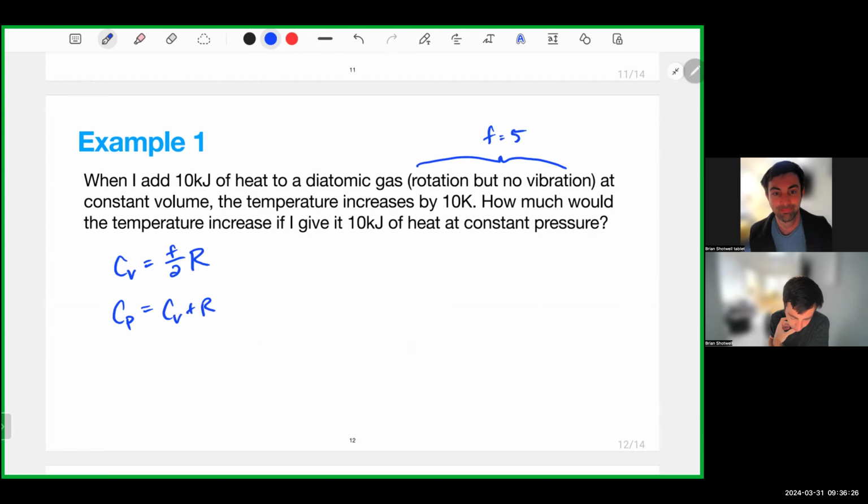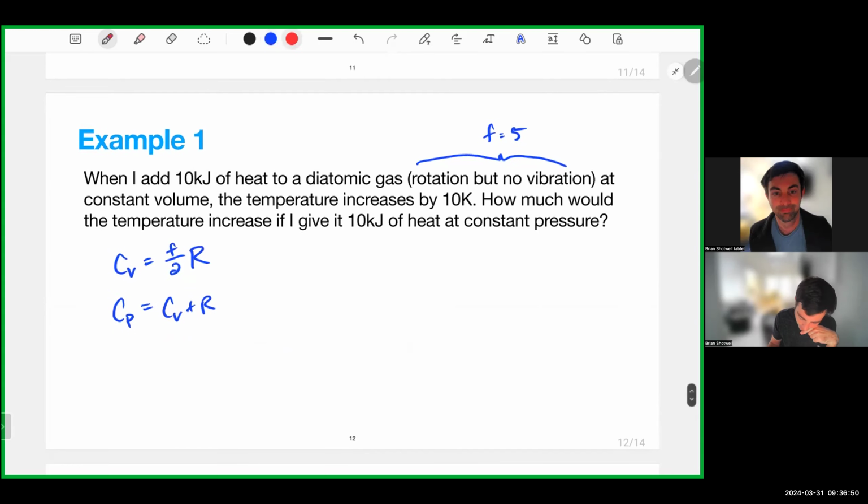But because of this, going to the right on the PV diagram is a nice rectangle, and because of that, you can show that there's this nice relationship between when you add energy in the form of heat at constant pressure versus at constant volume. There's a simple relationship between those heat capacities, and this is what it is. So there's sort of the first setup.